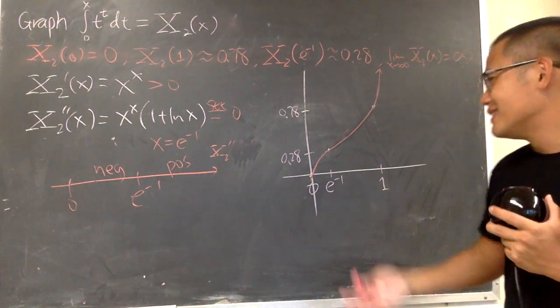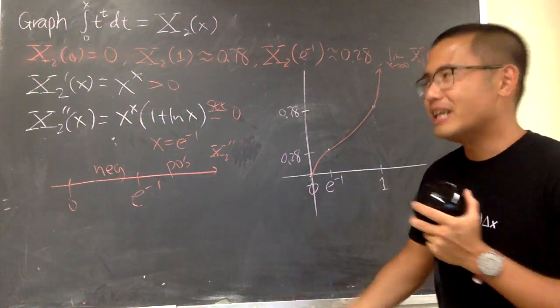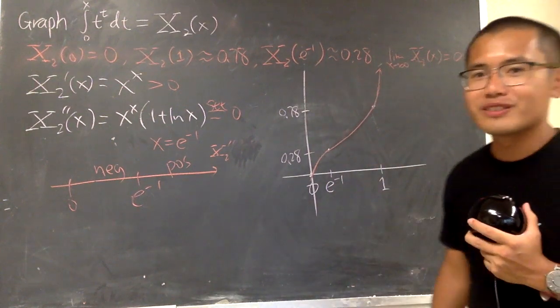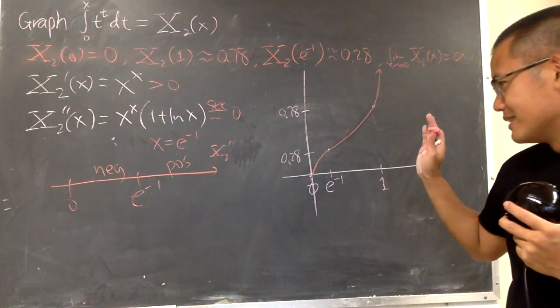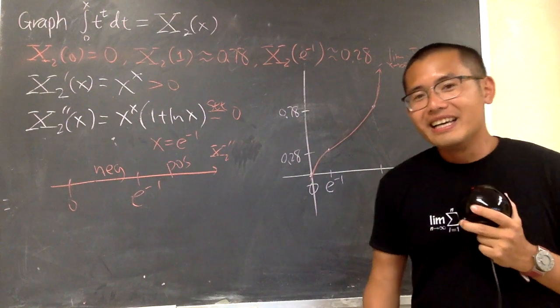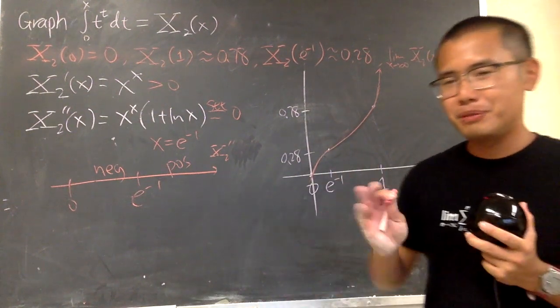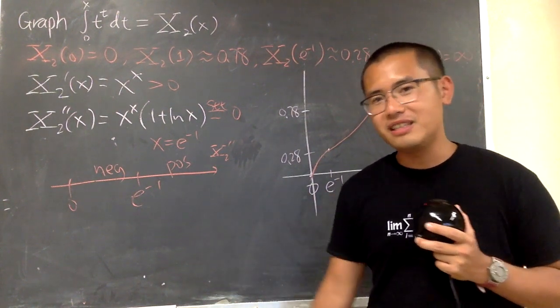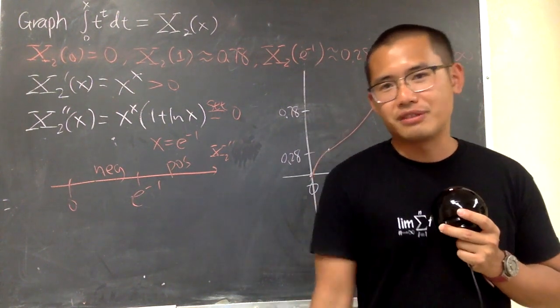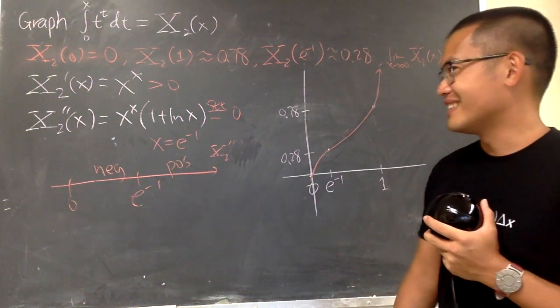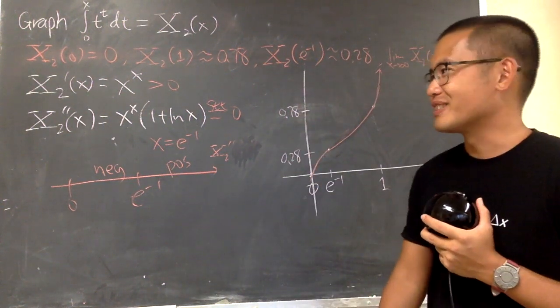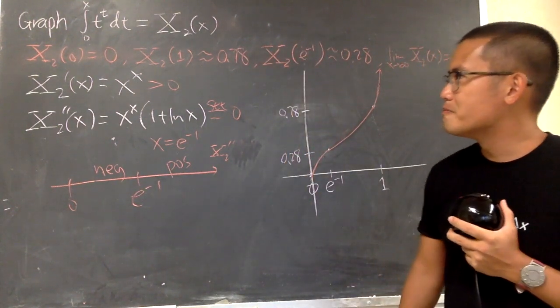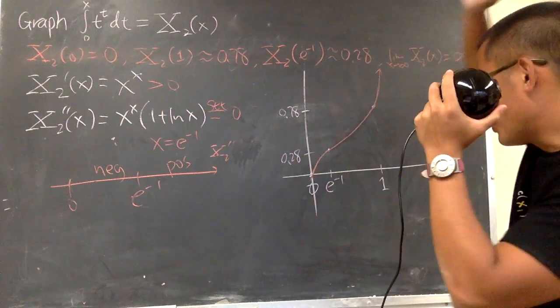So I claim this right here is the shape of the graph to the answer to the integral of x to the x power. Of course, you can shift up, shift down, whatever you want. But the picture should look something like this. If you have a way to make a much better graph, please let me know. You guys can send me an email. I can make some tweets or make some posts so that everybody else can see as well. And I think we'll all love to see that. A lot of fun to just create some new math and then—well, not like new math, it's just calculus. But just have fun to do some math. Yeah? Yes. Anyway, as always, that's it!